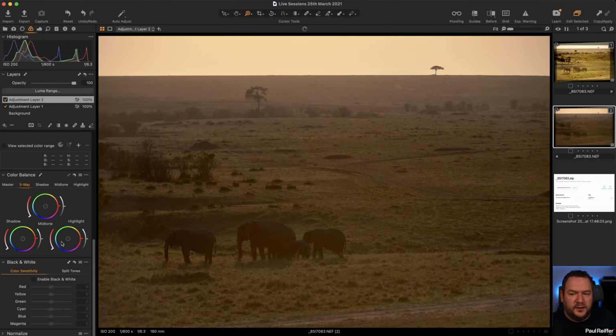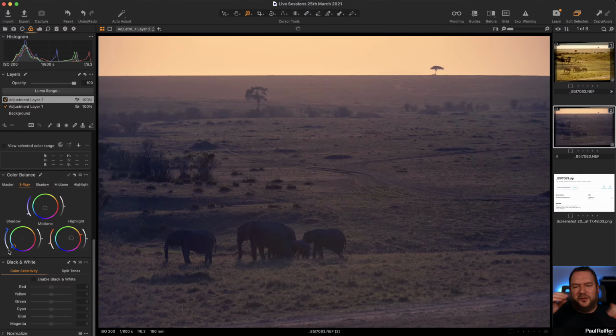And what we can say is, right, our highlights, I want to actually pull to be a little bit warmer. So up here, we're getting that to be nice and orange and yellow and so on. Our midtones, maybe we make them a little cooler. Maybe we make them a little redder. That's up to us. We can choose where that sits on the wheel. In this case, I'm going to probably just make them a little bit cooler, just towards this blue here. And our shadows, again, we can really go to town. We can make it very, very weird, split-toned.